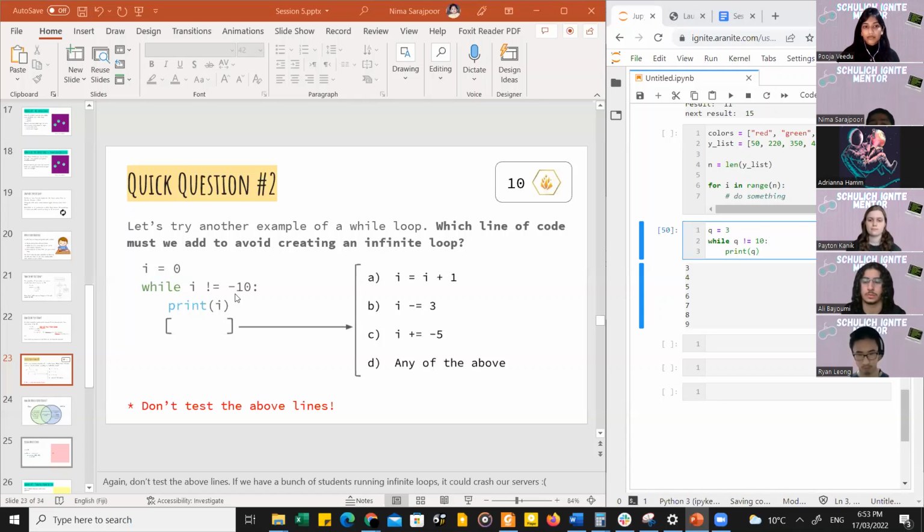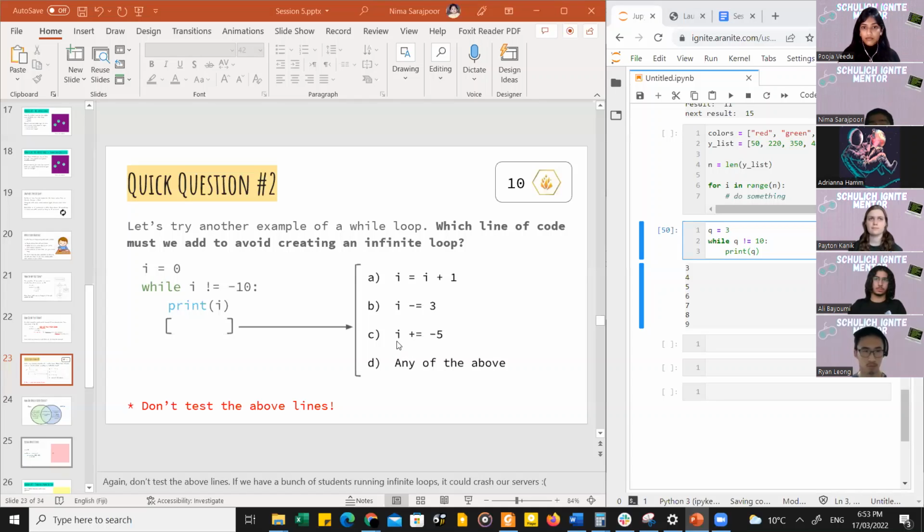After -9, minus 3 in the next iteration, it becomes -12. So again, I missed this condition, and there is no way that I can come back and be equal to -10 in the future. So that doesn't work.